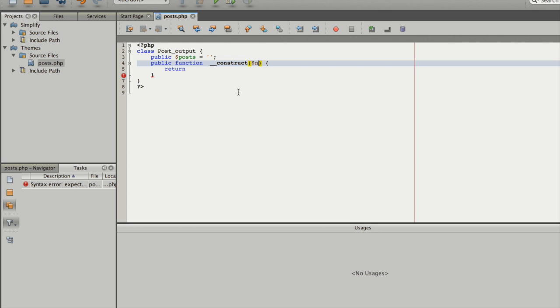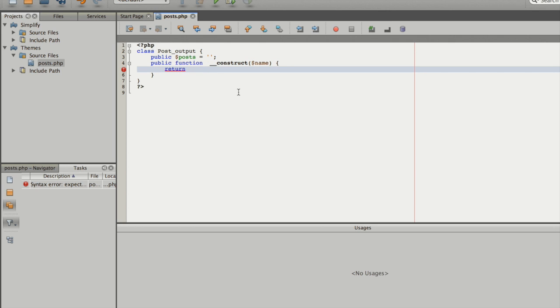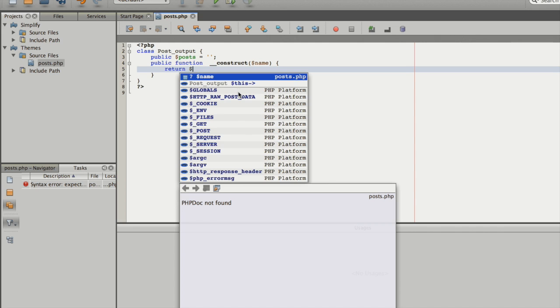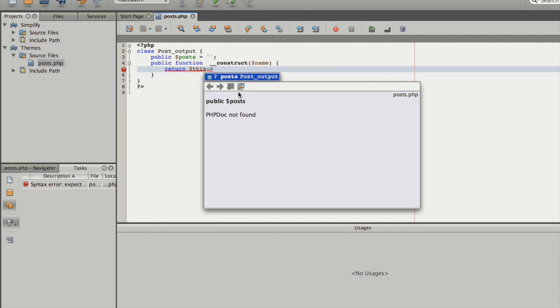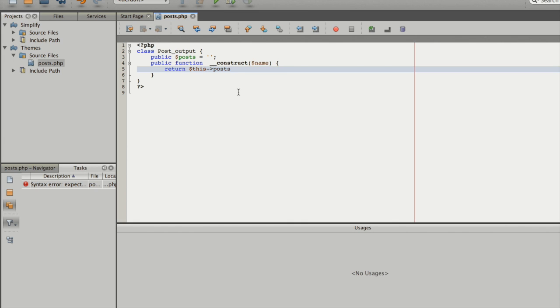Let's create the parameter of name, and what we will be doing is passing in name, and we will store it using this scope, and this scope will be referencing, and there we go.